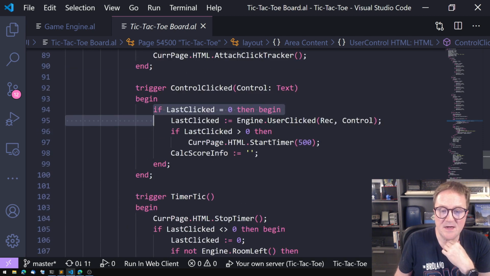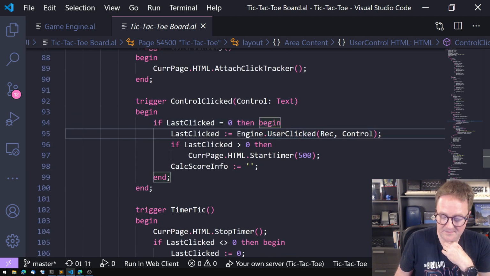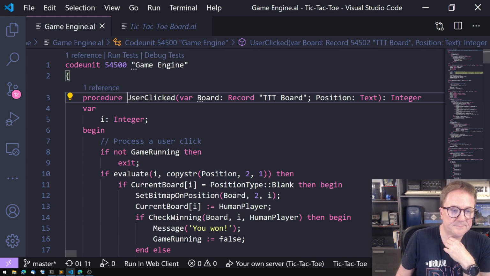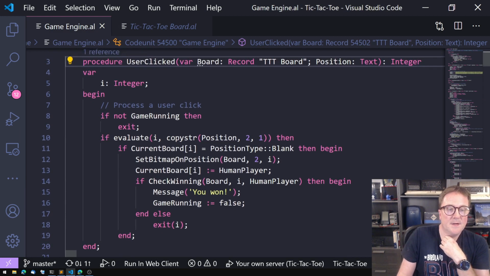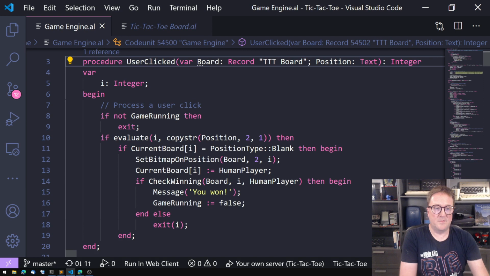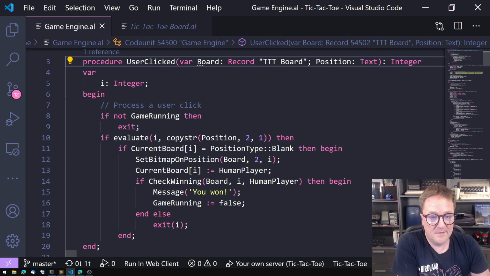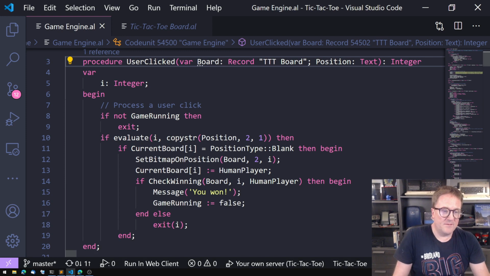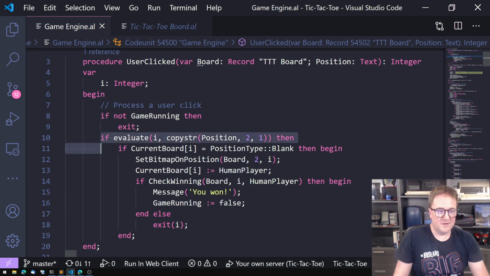So let's take a look at user clicked. So user clicked somewhere. If not game running, then exit. And right now, we just simply evaluate the second character.